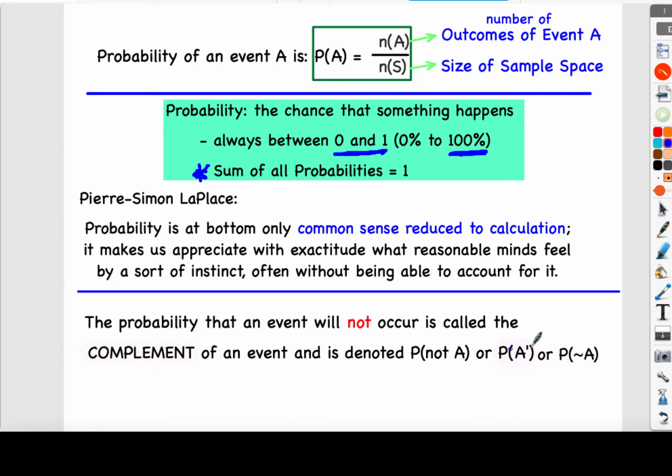Down here at the lower right, you'll notice there are a few ways to write that, depending on how your book words it. Oftentimes we just say the probability of not A. Probability of A is what we think could happen, and probability of not A is its complement. Probability of A prime, with a little apostrophe up there, is usually how many books note that, denoting not A. Or occasionally you might see a little tilde, a wavy line in front of A, saying not A. It's not a negative, it's a tilde. Most books I've seen use that apostrophe, which is a great way to denote that, and that's how I'll refer to it.